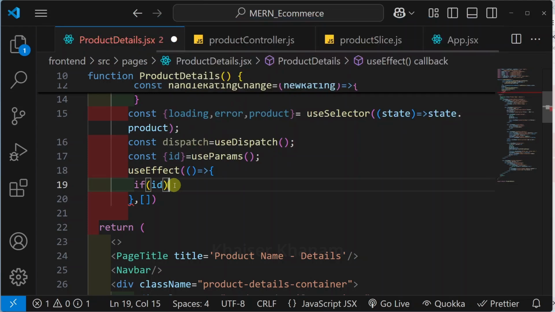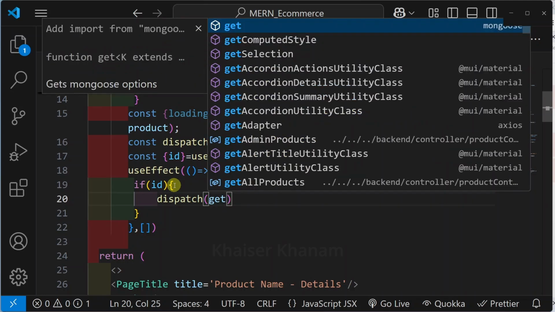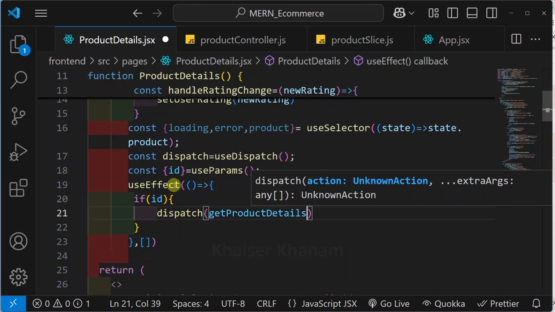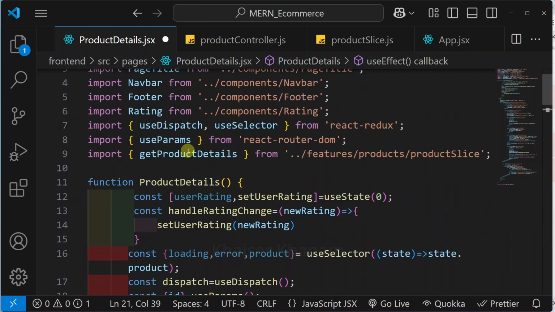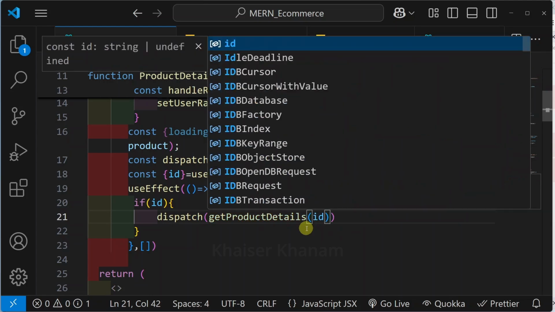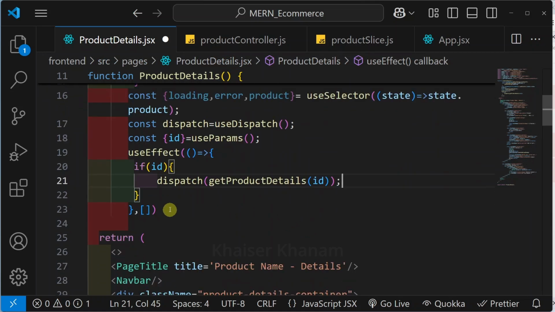Here, I will be checking for the condition. If I have ID, then I'm going to dispatch the action. And what action do I have to dispatch? I have to dispatch getProductDetails. As soon as we hit enter, getProductDetails will be imported, and inside this I will be passing the argument ID. So whatever product ID I have, that product ID I am going to pass.